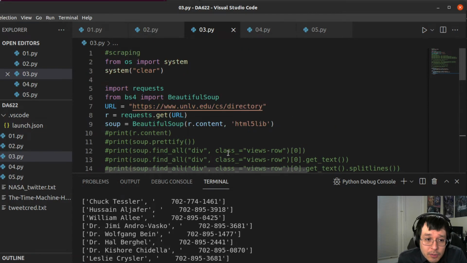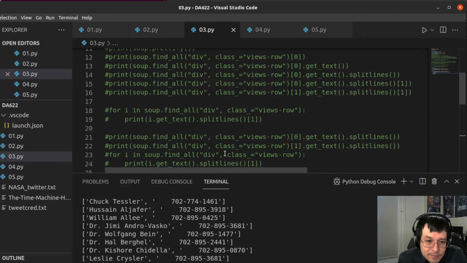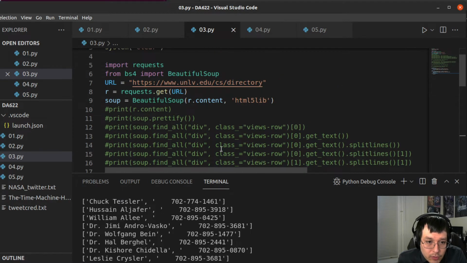I mean, to summarize, you import your libraries, and then you request the website. Here is your first red flag. Some websites don't like you to ping them too many times because they think you're trying to crash them or DDoS them. So you need to make sure you limit that. So if you're doing multiple requests at times, you may need to use something like your sleep command or just a way to slow down requests. Because if you request it a lot, it will block you out. More than likely temporarily block you out, but it could permanently ban you, and then you're screwed. So be careful with requests, okay?